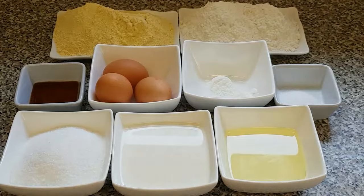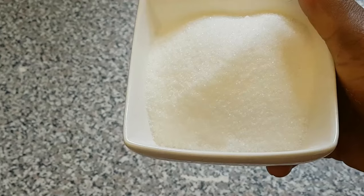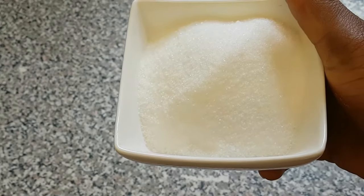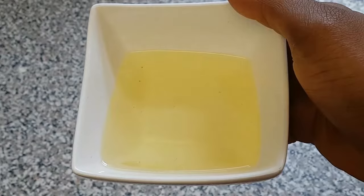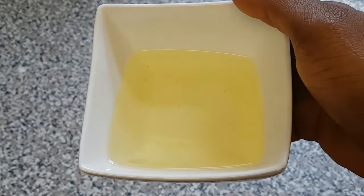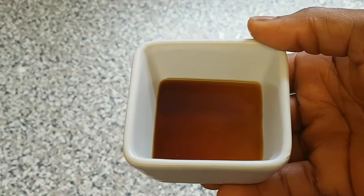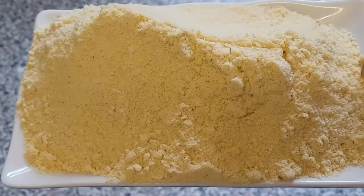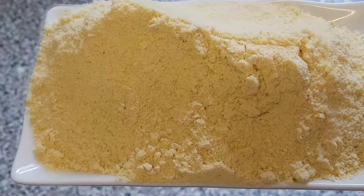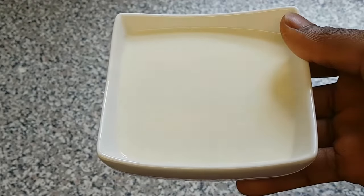These are all the ingredients you will need to make corn cake. You will need 1.5 cups of plain flour, 1 cup of sugar, 3 large eggs, 2 teaspoons of salt, 1/2 cup of vegetable oil, 3 teaspoons of baking powder, 2 teaspoons of vanilla flavor, 1.5 cups of corn flour, and one cup of milk. Let's get started.